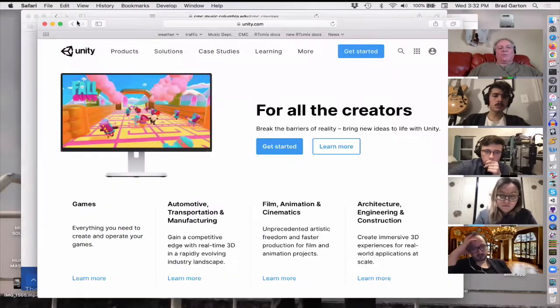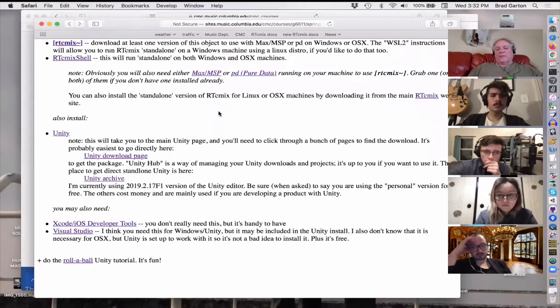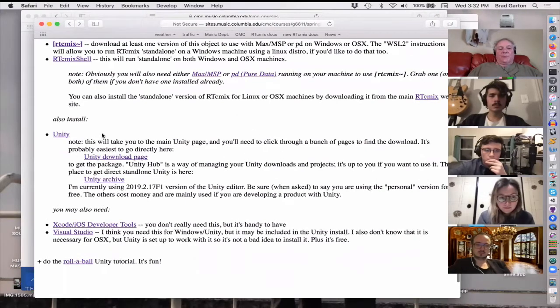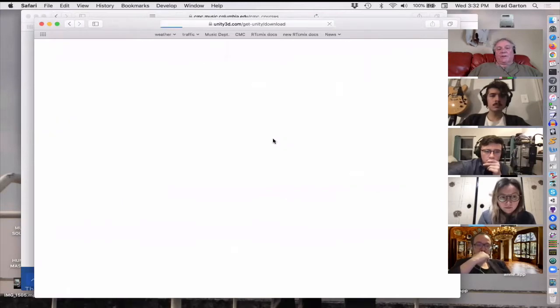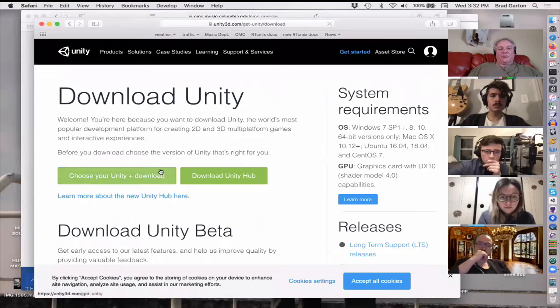What you do is you can use Unity for free as long as you don't make a lot of money with it. Once you start using it commercially, then you have to negotiate a license policy with them, and they're very used to doing that, okay? So if you don't want to go through the pain of trying to figure out where the downloads actually live, you can just click on this, and that'll take you to this Unity download page, okay? And you can say choose your Unity download, Unity Hub, okay?